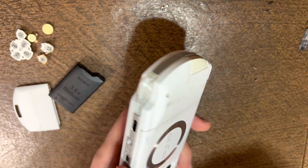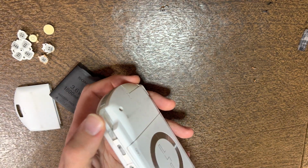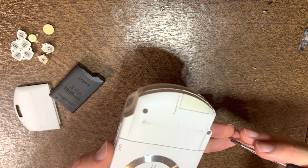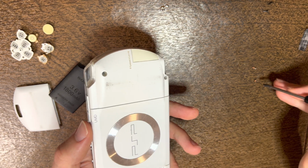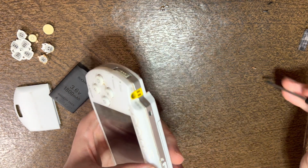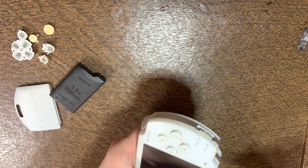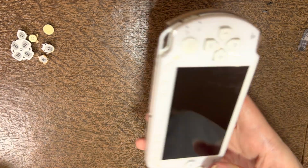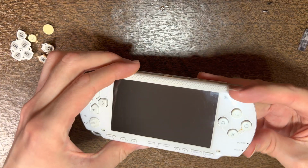And when you are setting the faceplate on, always check, before you fully screw it down, that the R button and the L button are pressing to make sure that they were set correctly. And bolt the small screws in. I'll put the side trim screw in. Put in the battery. Check that it's charging. Power it up.